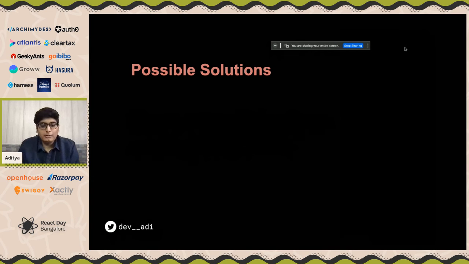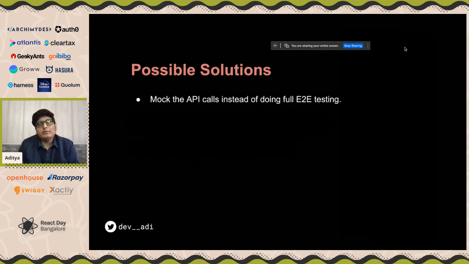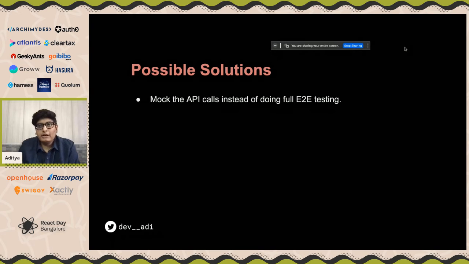So what are the possible solutions if we go this SaaS way? So first is that maybe we don't need to do full E2E testing. E2E testing is great because it tells us exactly what the user is seeing, and we can test that. But that is obviously more effort. So if we don't want to go all the way, we can do this instead: run your app, but mock all the API calls. Cypress has a first class method which does this API mocking, but it has its own problem, that you need to keep your mocks up to date.